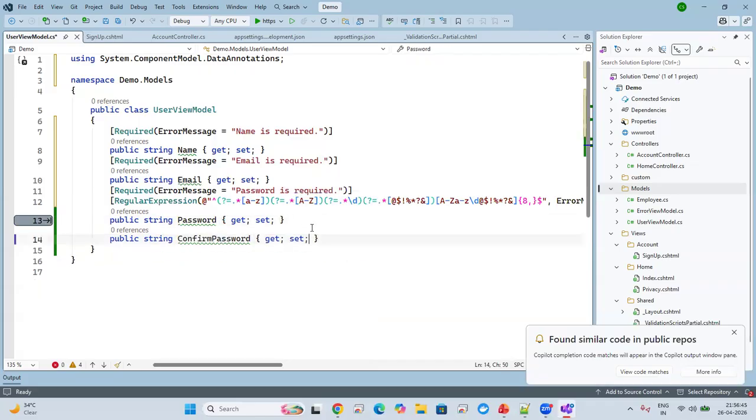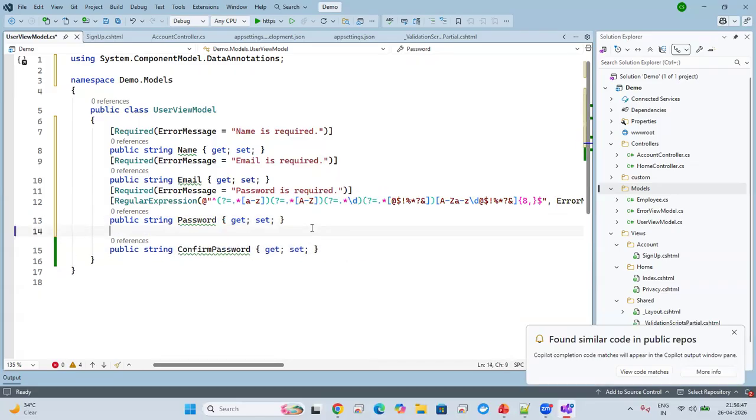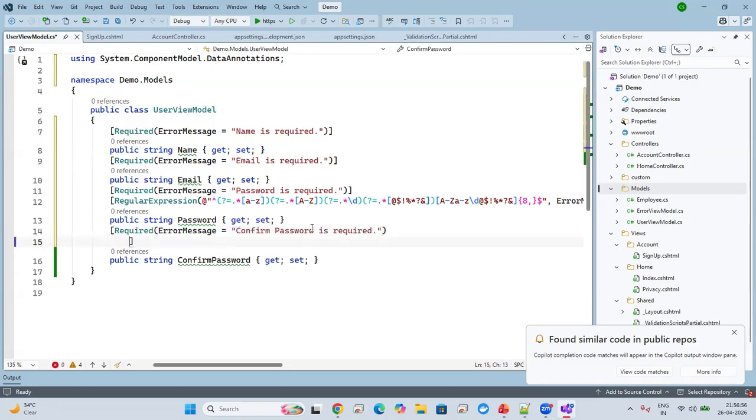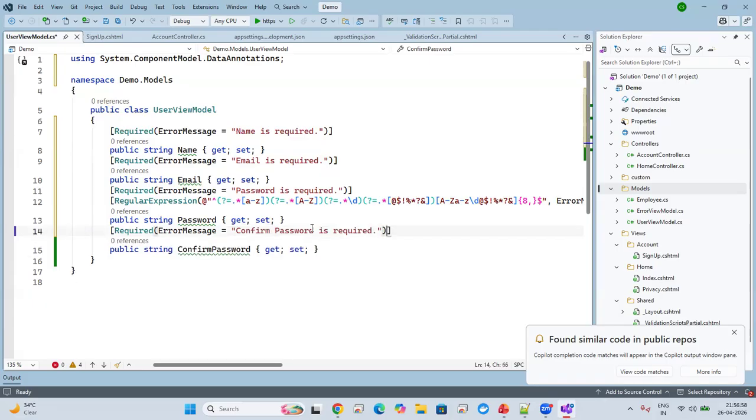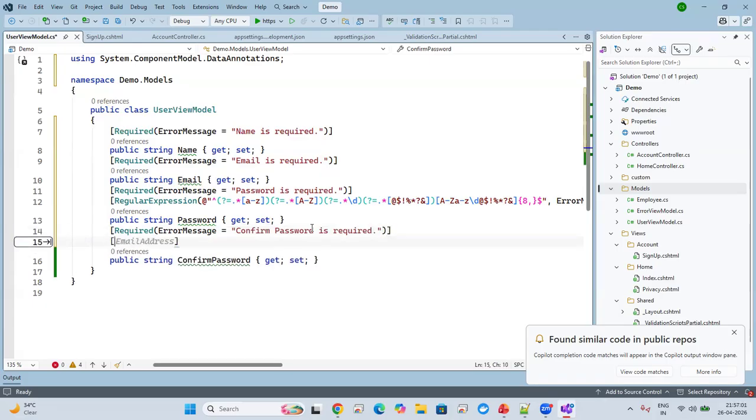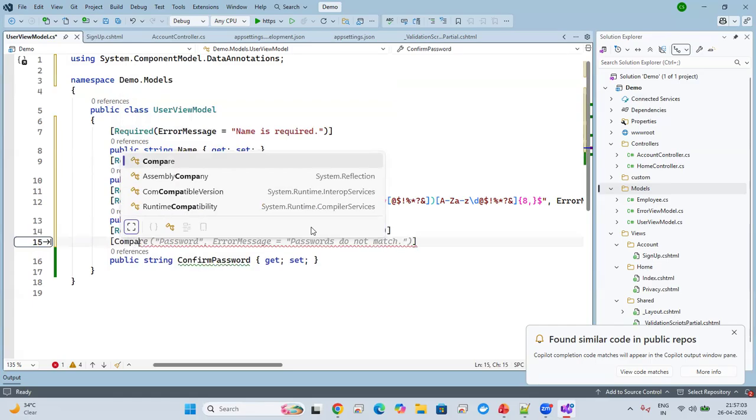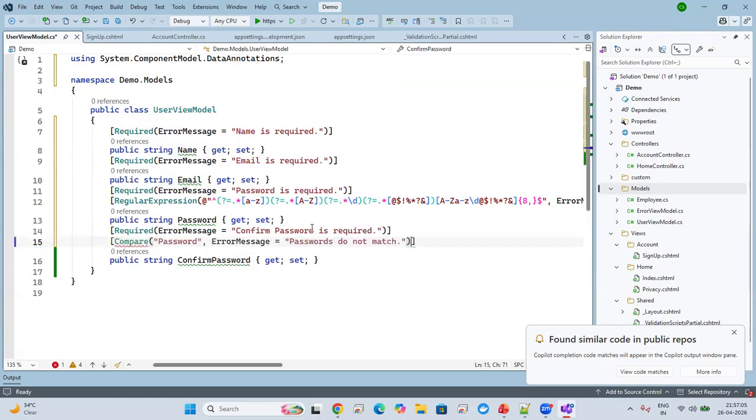Any experience, so maybe. For confirm password we use Compare. First is Required, second is the Compare keyword, comparing password with the password. This password is compared with that password. If both passwords are the same, then okay, otherwise it does not give access. So these things we have here.